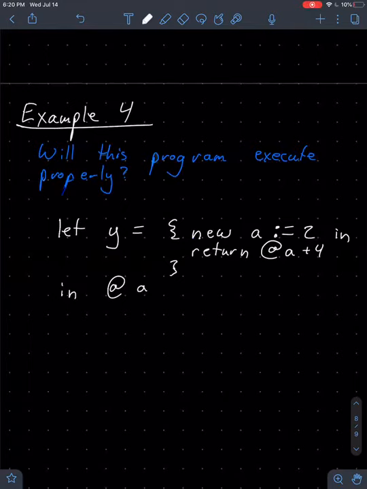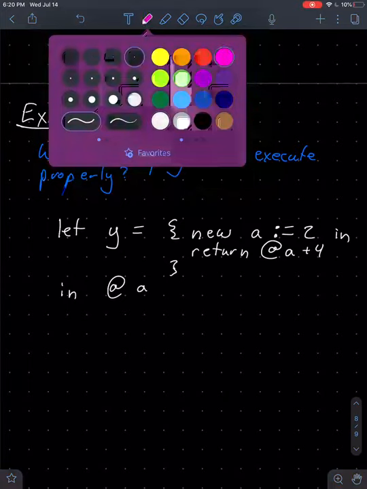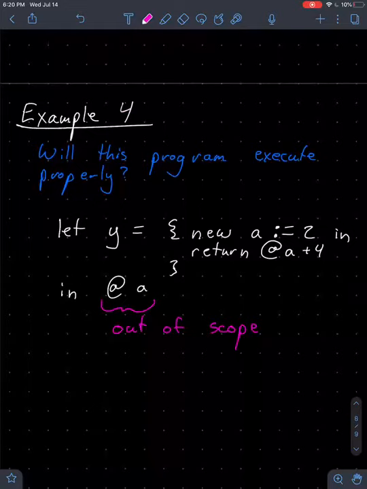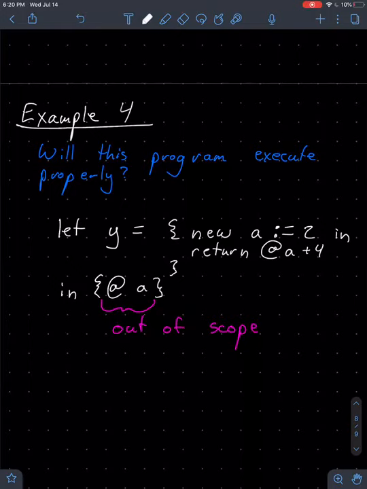Conlon's saying no. Why do you think so? Other than it was a leading question. Probably because the at A is sort of out of scope on the very end. Right on, I couldn't have said it better myself. So this is out of scope. It's not precisely because we're putting a command where an expression is, right? Because if I were writing this a little bit more syntactically correct, I would put a block there. But the scope from this imperative program has already gotten thrown out. We aren't keeping it around. So we're not allowed to have a mutable state that refers to some other block, right?